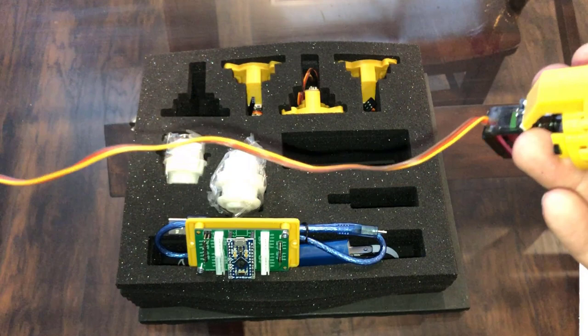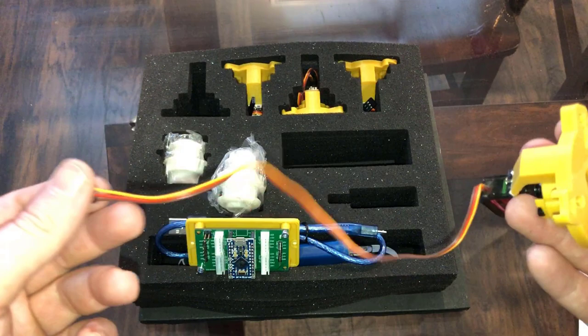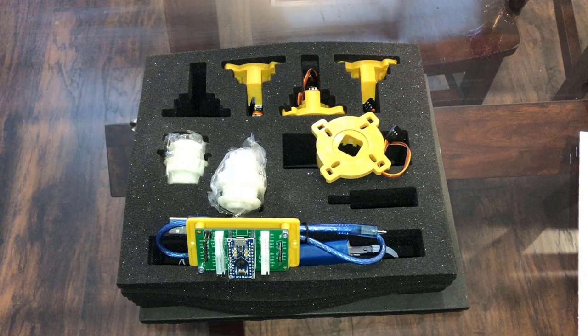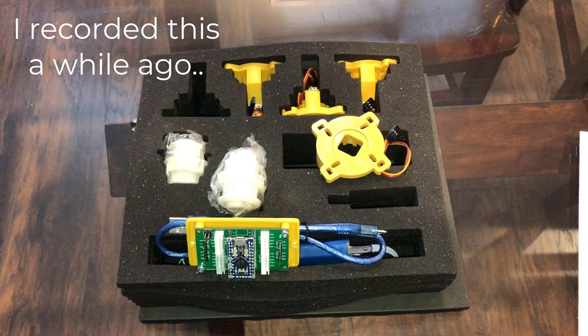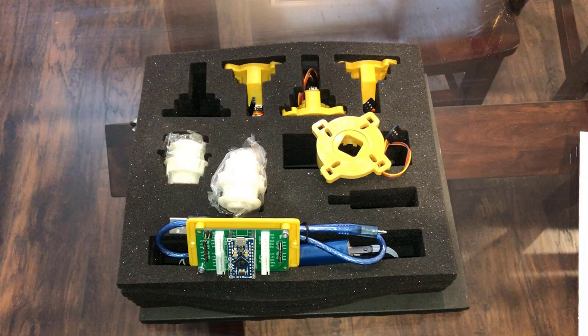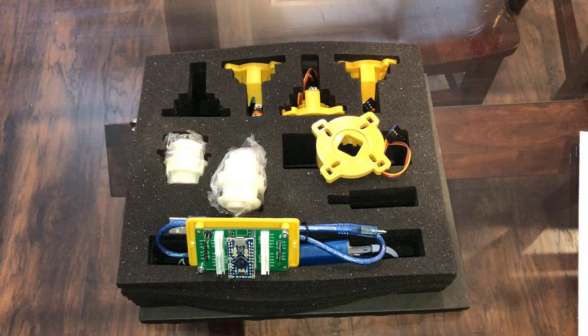Why would you want this product? Well, you want to be able to move between four-way and eight-way games dynamically. A multi-cade like Legends Ultimate or the upcoming IRcade is going to be great for this, or if you have a do-it-yourself build, it would work there too. Frogger has been paired with Time Pilot — Frogger is a four-way game, Time Pilot is an eight-way game, just like BurgerTime is a four-way game but paired with Caveman Ninja, which is an eight-way game. I think that's a huge oversight.